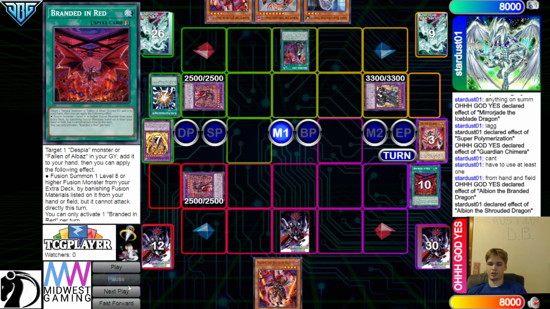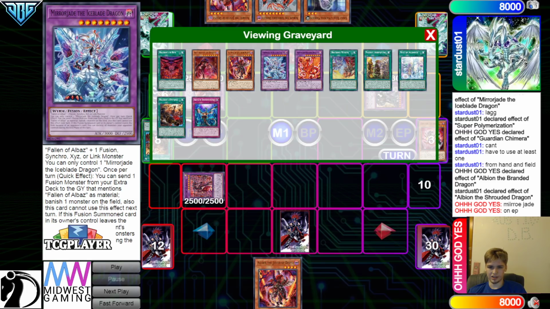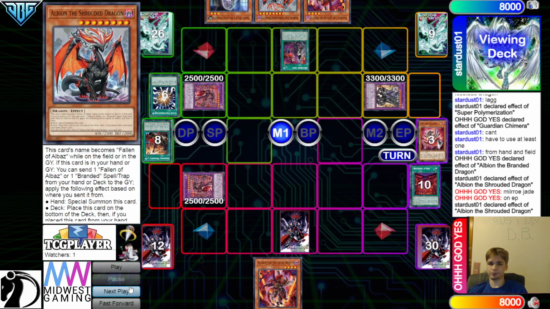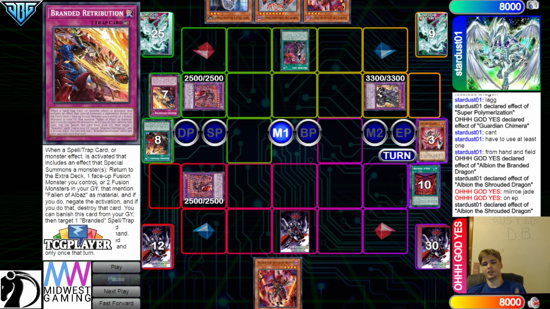But, oh, and that Bell shuts down branded in red. So that's crazy. Mirror Jade on end phase. This has to, yeah. So, you gotta activate it, but like I said, branded opening just protects. So, they're gonna activate Shrouded, dump. Now, I do know what this card does.